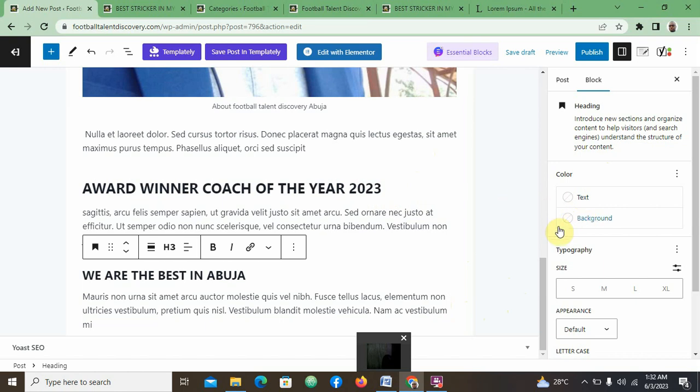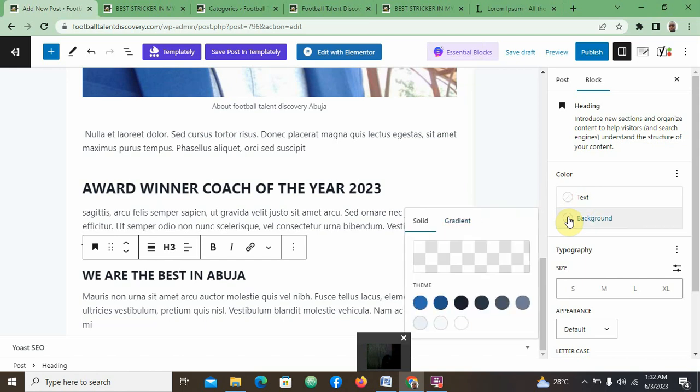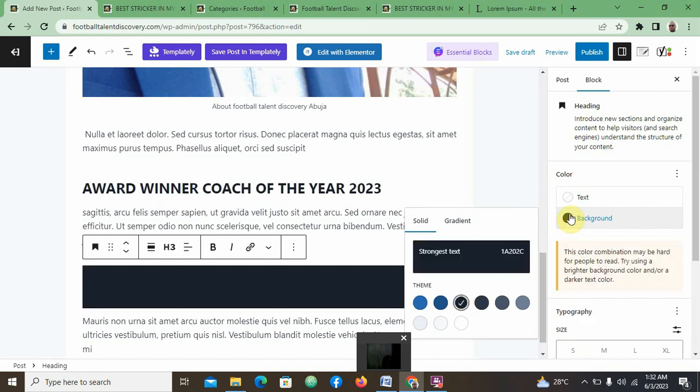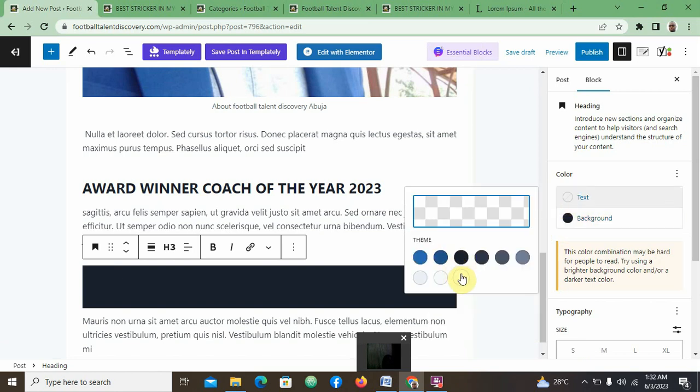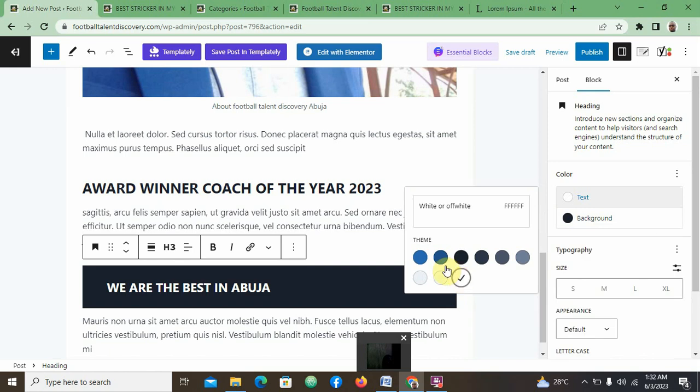If you come here, you see the background, topography, whatever we did the other side, that is what it is. So here now let us change the background. I want to change the background to black, right? And then I also want the background black, all right? Then you can choose text white. Let me just do text white. You see how it all appears.